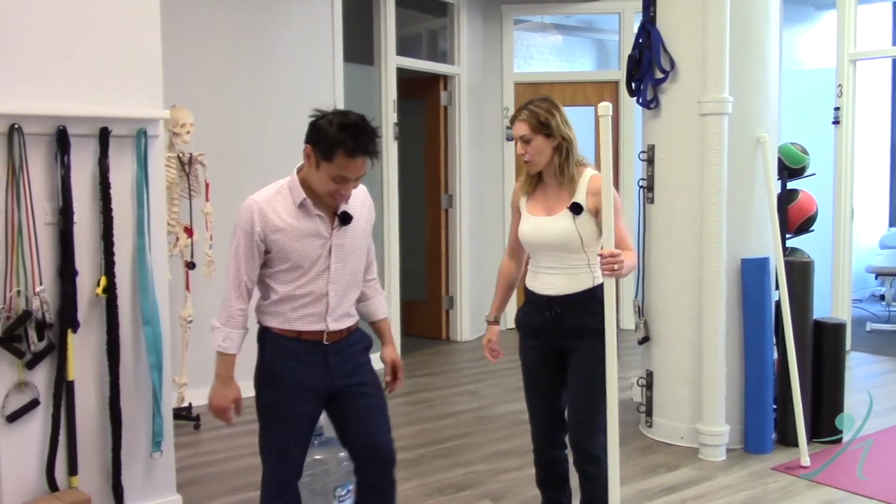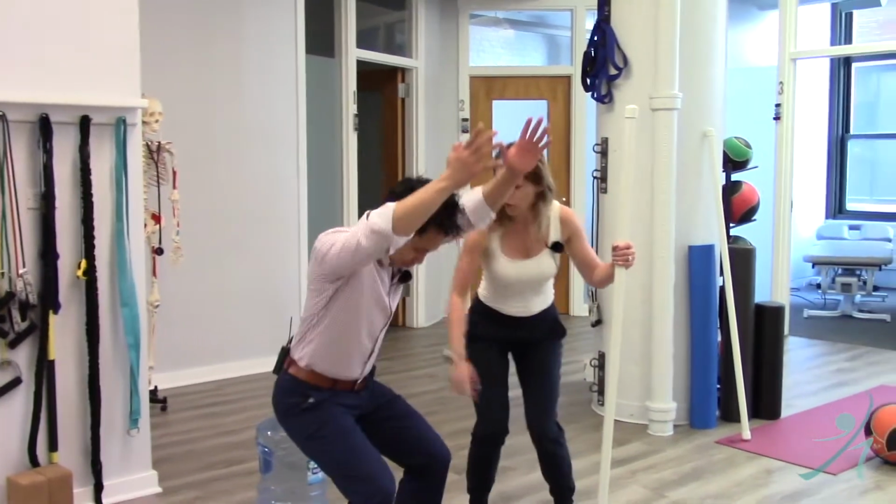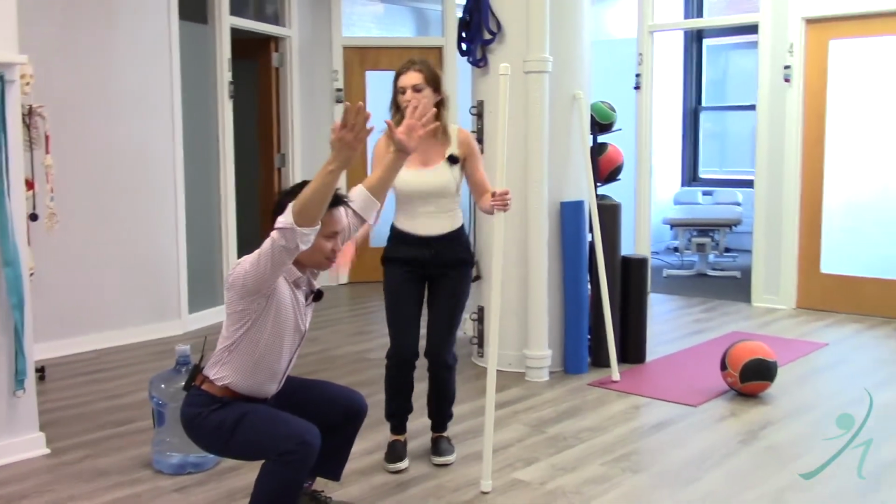Bend your knees, squat down. Shins forward, chest, there you go. This is perfect. Why do you need this?